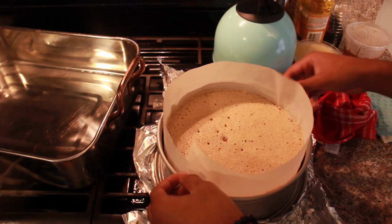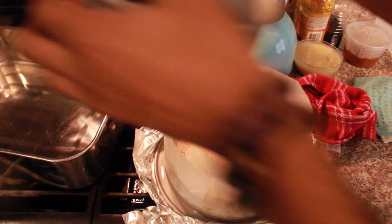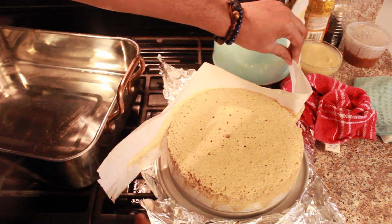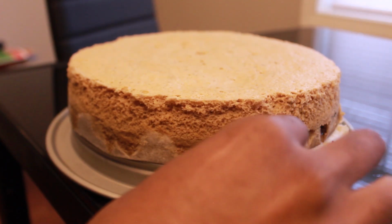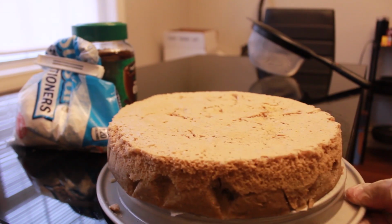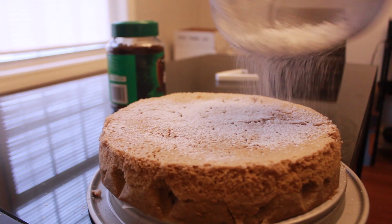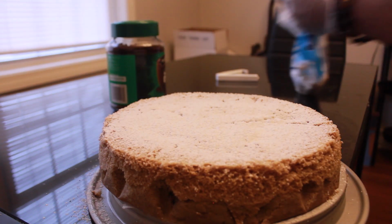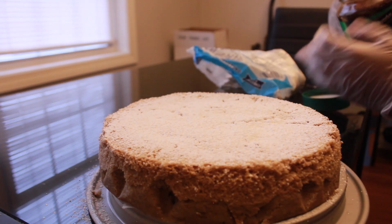Remove all your stuff. Remove the casing, the sides. Take out your parchment slowly but carefully. Try to remove the bottom part. So, kinda got the jiggle, semi-success. You're gonna put powdered sugar on it first. Then you're gonna add some of the ground coffee.